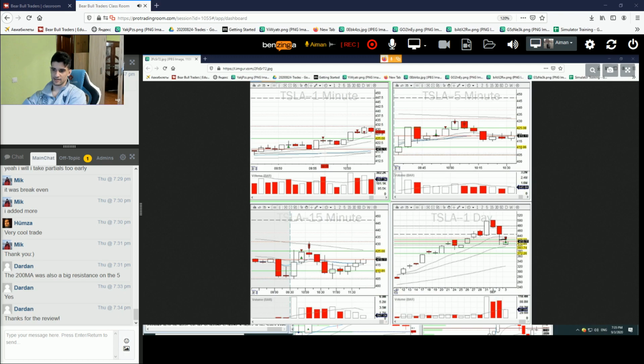Now let's take a look at the 15-minute chart. On the 15-minute chart, we're having a level right here. We're having a new 15-minute high, which is breaking this level. This is good on the 15-minute chart to the long side, definitely. On the 5-minute chart, you're having sort of an ABCD pattern with a new 5-minute high. What would be our stop loss? We can't determine where to put our stop loss based on the 15-minute chart, but it's obvious that on the 5-minute chart, we could have our stop loss either at this wick right there or at that wick right there.